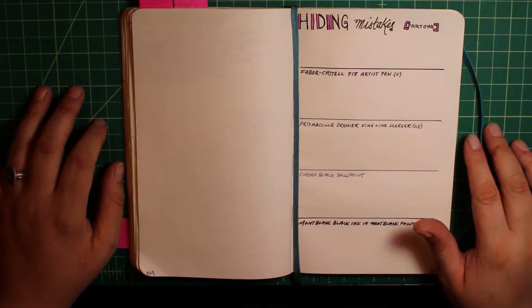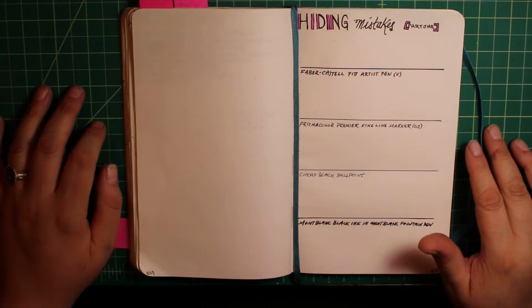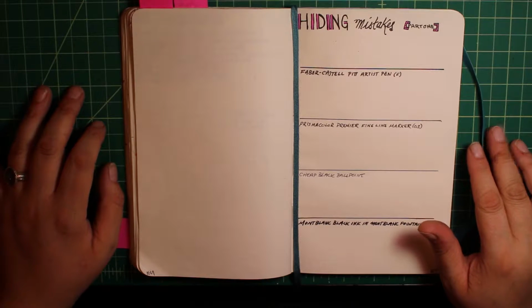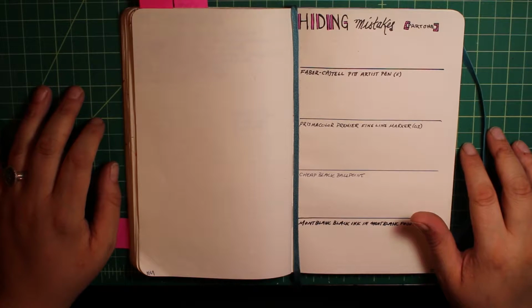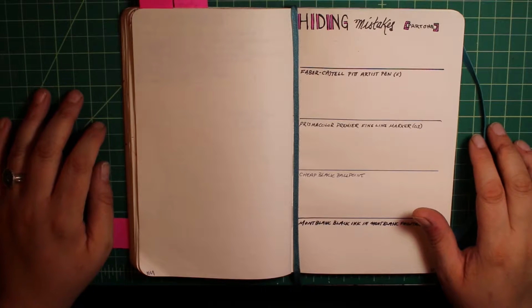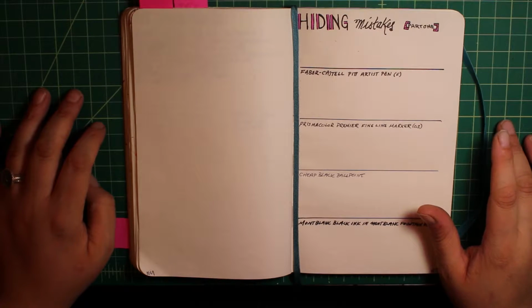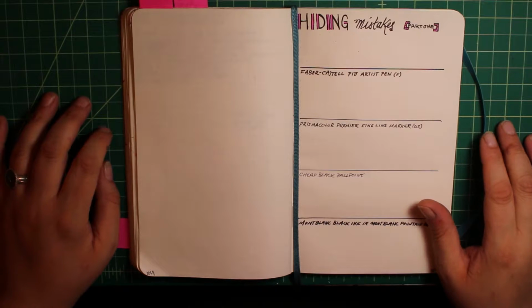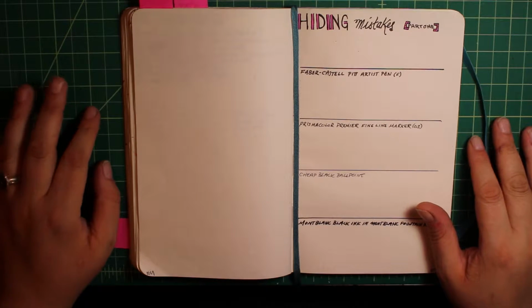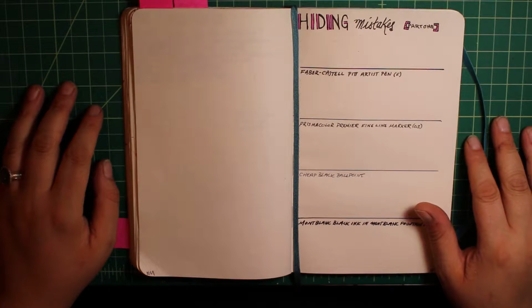So that's cool. Some days though, I try to be a little tidier in my bullet journal. I maybe am thinking and planning and trying to do some deep self-reflection all at once. And it really helps to draw some straight lines, make some nice charts, make some pretty check boxes. And on those days, it gets really annoying when I make a silly mistake.